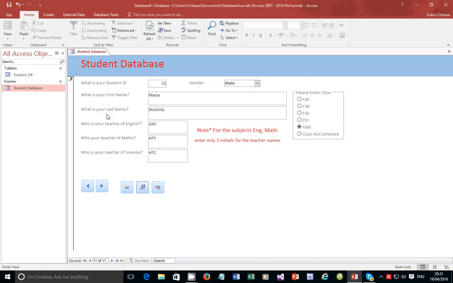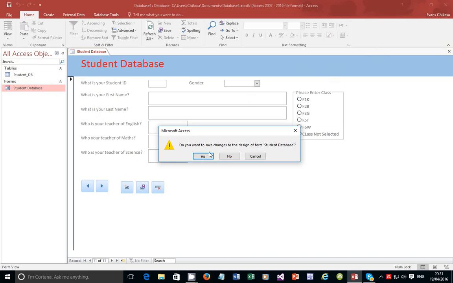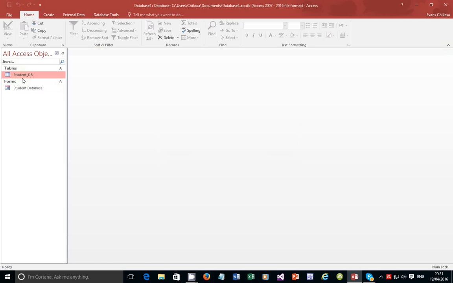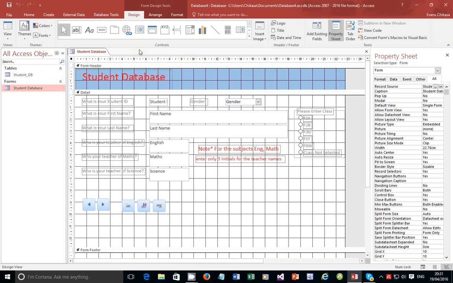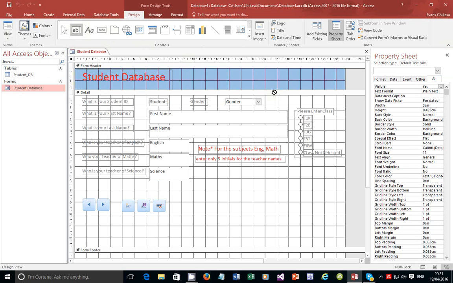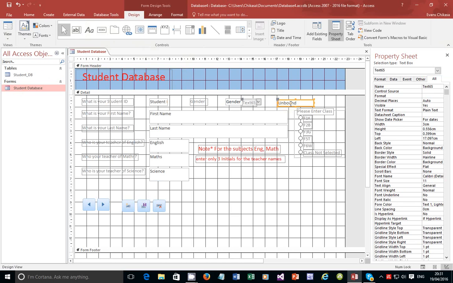But the problem that is going to be there, can I delete this? Okay, fine. Yeah, I can delete that. Let me just close this, save it, yes, go back to design view, and let's put up one control for age. Okay, so age is going to be a text box. So at least you know how to use a text box, and I'm gonna drag it there so that it is just away from there. Now a text box comes with two things.